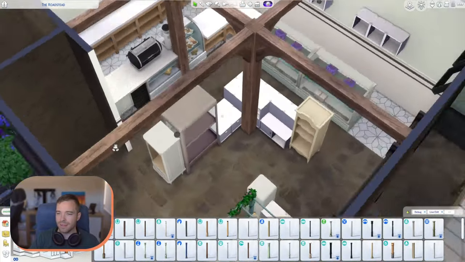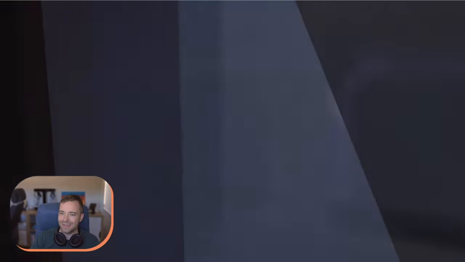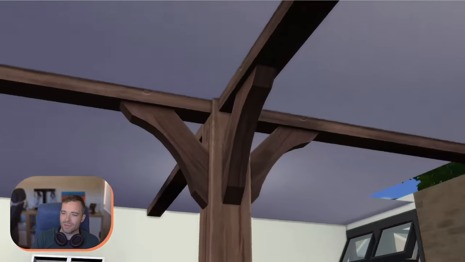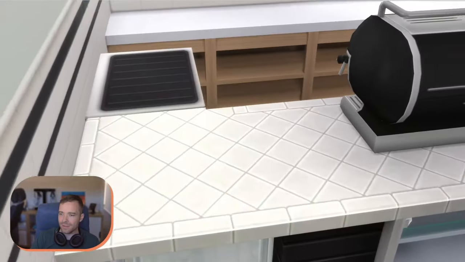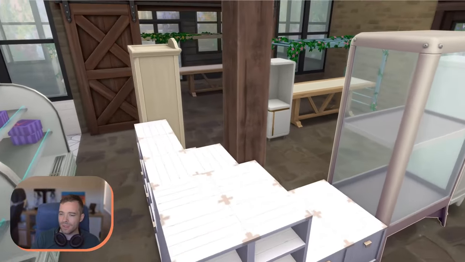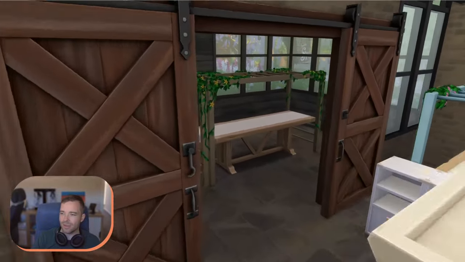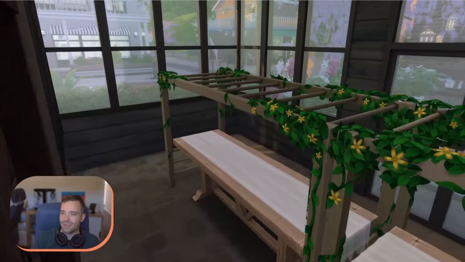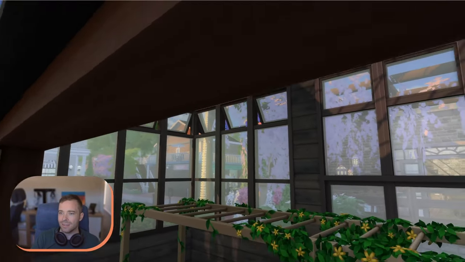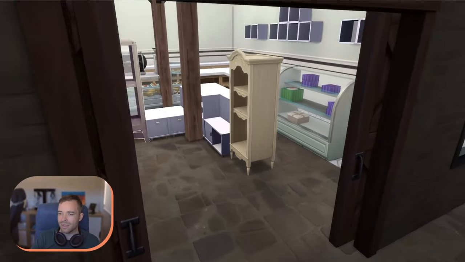Thinking something like this. Very cozy. So, rafters up the top there. I've managed to squish some columns in. And then there would be all sorts of goodies and things to buy on here. And through to here, shrunk the monkey bars down a little bit. And you actually can walk around to get back.